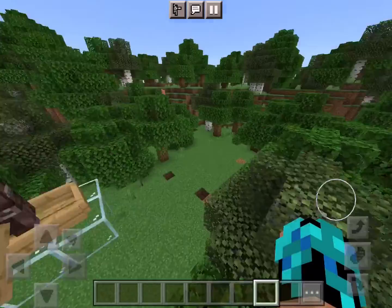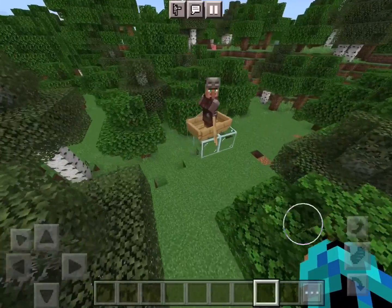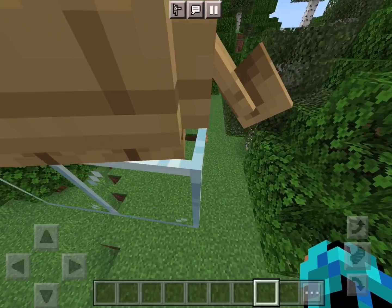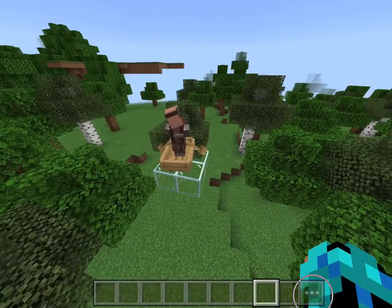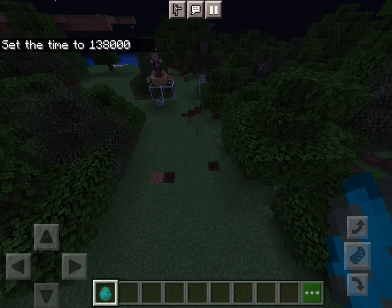But as you can see, I destroyed most of the ground in the process. But now we have our villager on the glass. So this works completely in survival mode. You can just get it. And just to prove my point, I will show you the zombie magnet in action.